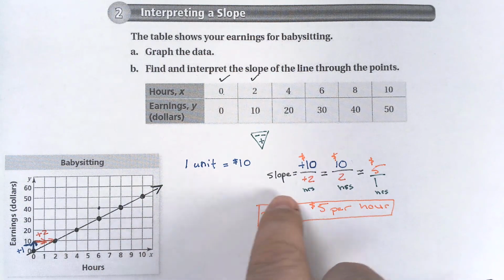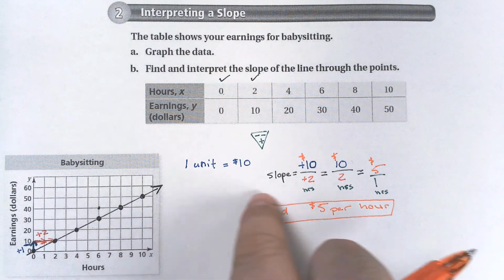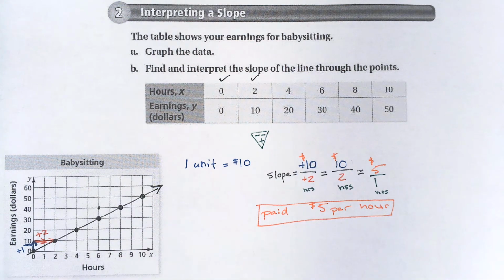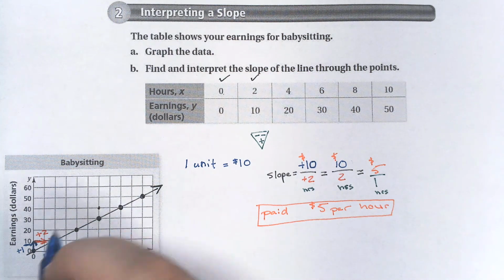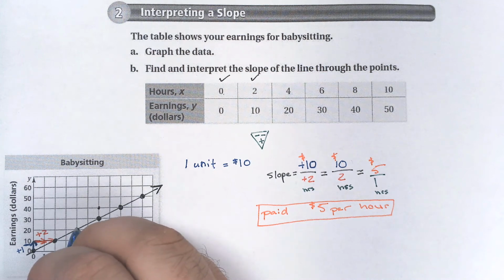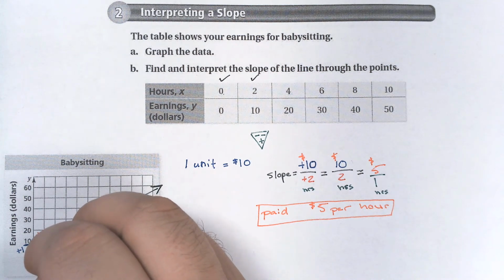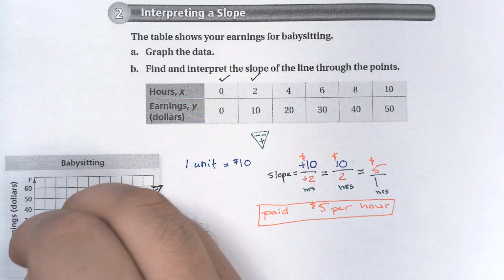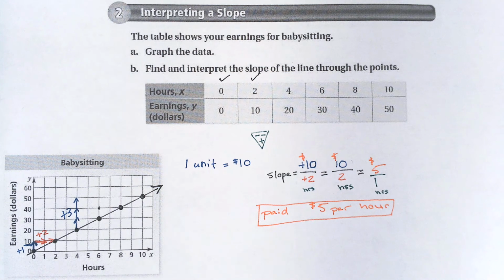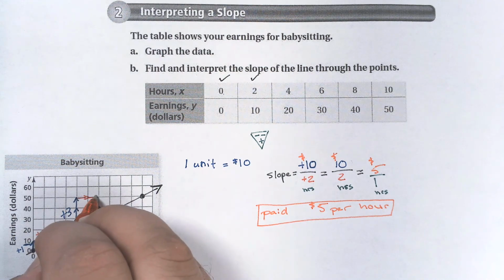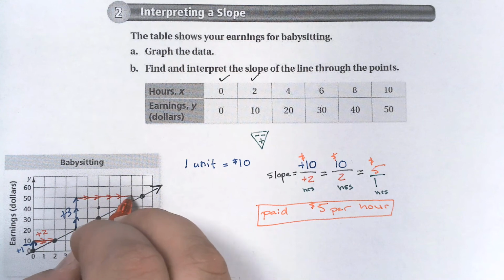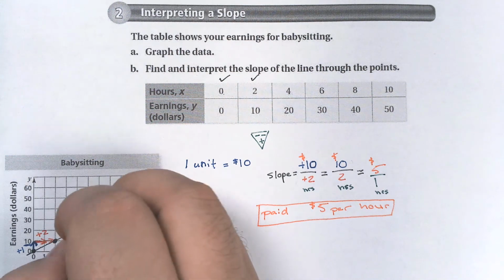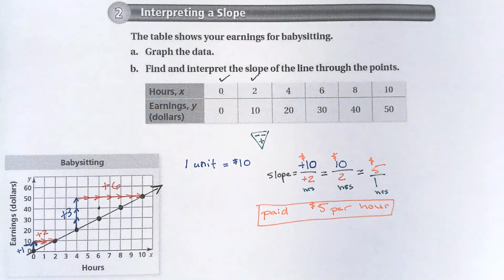Then we sat there and said, okay, to go from one to the other, all we have to do is solve. Now, one thing I do want to take time with real quick to discuss is I don't have to just go from one point to the nearest one. I could have picked any 2 points. Let's say I started here and I go up 1, 2, 3. Okay, so this is plus 3. And then I'm going to go over 1, 2, 3, 4, 5, 6. So to the right 6 times.